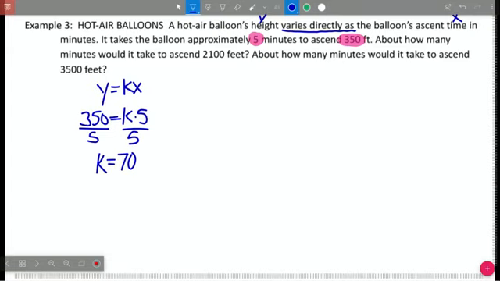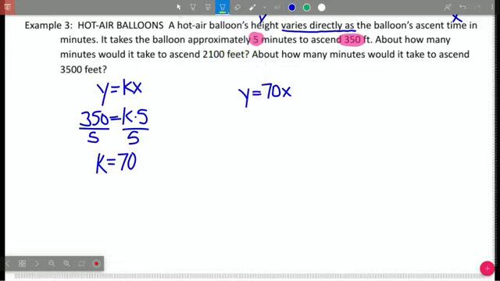Now if we understand that, we can then approach this problem in different types of ways instead of through just a direct variation type of problem. So it's important to identify that, but let's go ahead and continue with our direct variation equation, since that is our focus of our lesson today. So in this, instead of writing y equals kx, remember that we now know that k is 70. So I'm now going to use the equation y equals 70x.